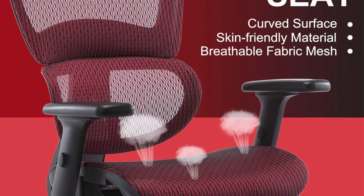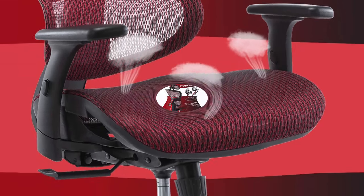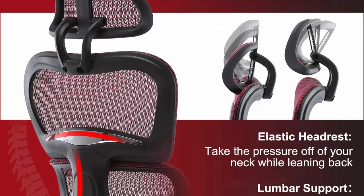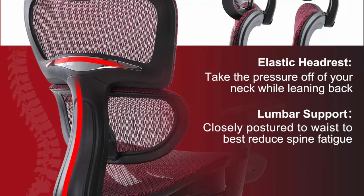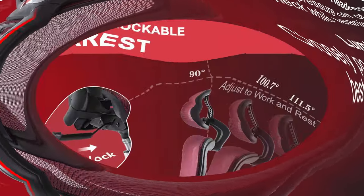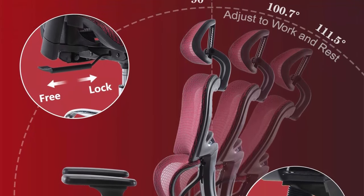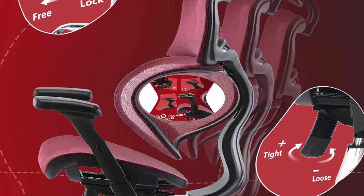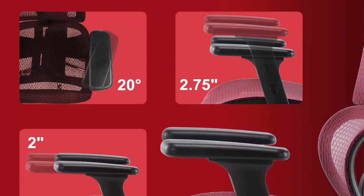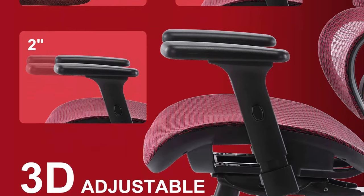No matter in appearance or function, it makes a perfect sense of technology and future. Ergonomic lumbar support at the low place of the back fits closely to reduce spine fatigue — the ideal match for people who work or play games on the computer for long hours. Breathable soft mesh prevents sweating or heat when sitting for hours, giving perfect airflow on the head, back and bottom.